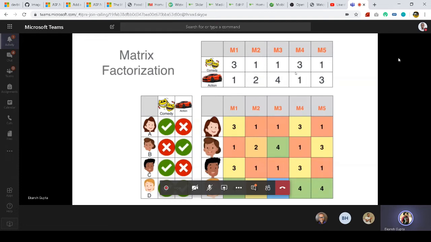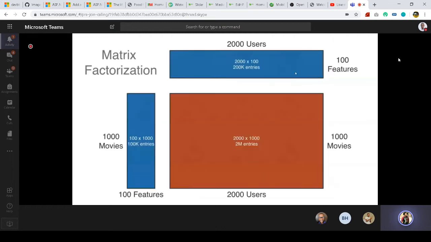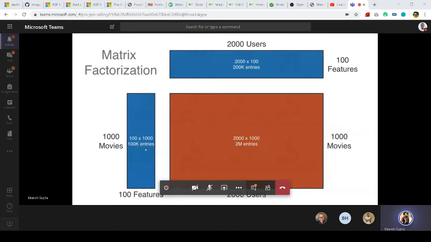You might feel, why are we extending our work? But we are actually not extending our work, we are conserving space here. In the next slide, you may see how. Assume there are 2000 users and 1000 movies. The whole big matrix will consist of 2 million entries, because 2000 into 1000 is 2 million entries. But if we factorize that into two smaller matrices, we can consider 100 features, and it will go into multiplication and spit out a value of 100k entries.